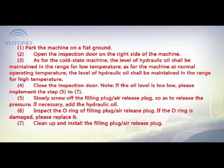5. Slowly unscrew the fueling plug or air release plug so as to release the pressure of the hydraulic oil, if necessary. 6. Inspect the O-ring of the fueling plug or air release plug. If the O-ring is damaged, please replace it. 7. Clean up and install the fueling plug or air release plug.